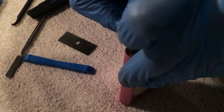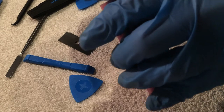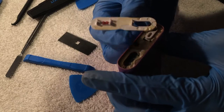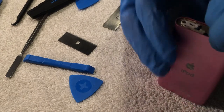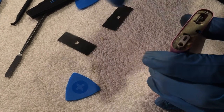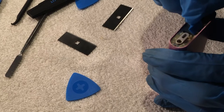Getting this middle section here is the key. It's almost like a big functional sticker. And there you go. And it keeps its rigid shape. That is awesome, mate. Okay, so next what we are going to do is remove all this awfulness with our spudger. We're not going to clean it with isopropyl because there are exposed electronics here and displays do not like isopropyl. So this is different than most of the other things.